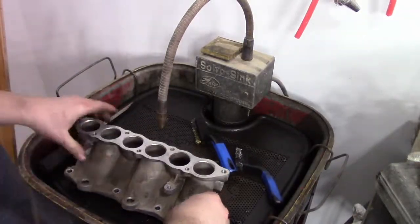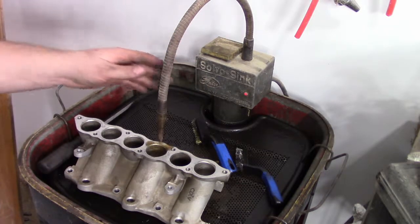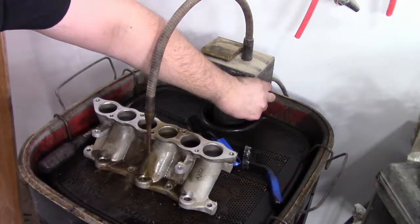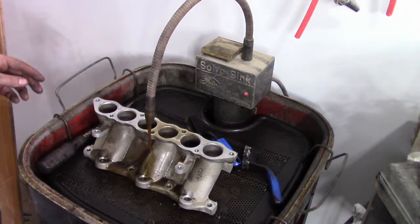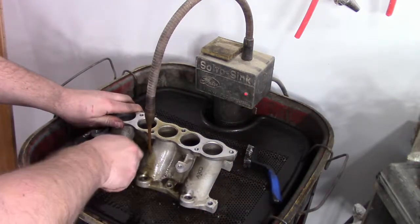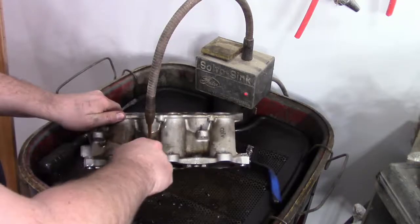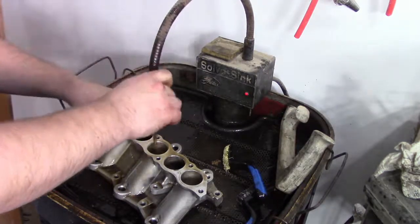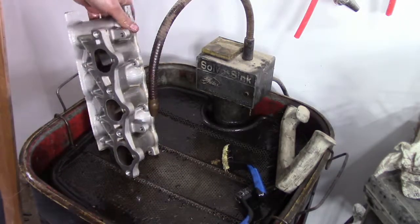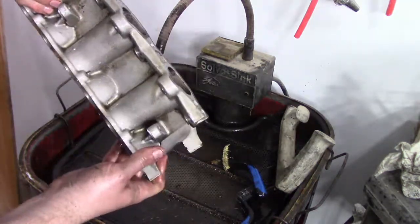All right. It's just a simple parts washing solution. Old school parts washing. I think this guy might actually be older than I am. All right, well, nice and clean.